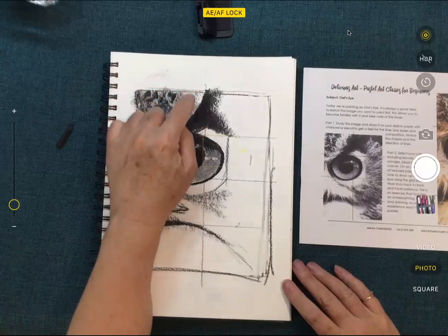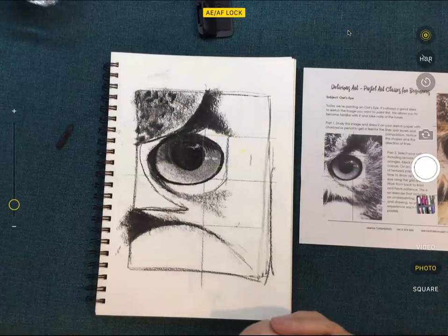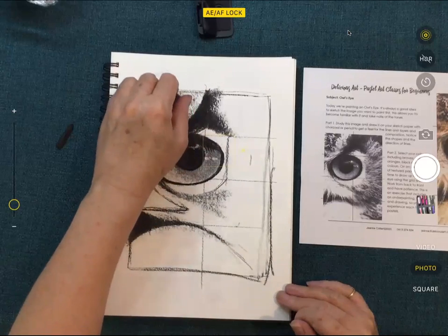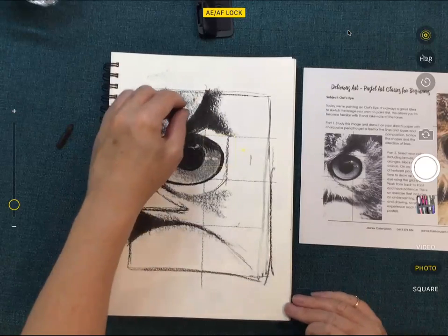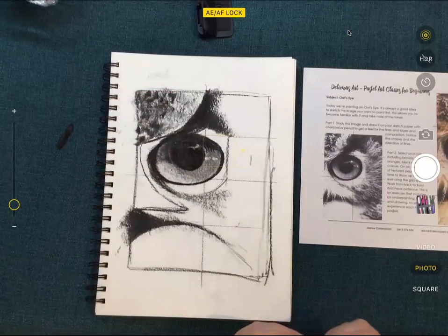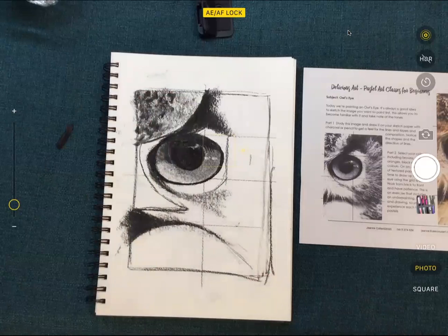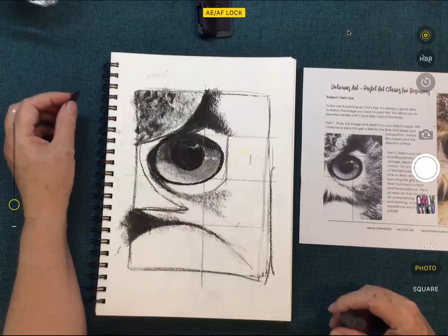So up in this section here, I've probably got a little bit too much charcoal. So what I can do is get my eraser and do little feathery marks to try and get some of that off, but also create the feeling or the texture of the feathers. See how I'm just doing these little flicking movements with my eraser. Treat it like a paintbrush, perhaps, if you're used to using brushes. This can become like a paintbrush, and you can actually get a lot of texture by doing different little movements with your erasers. There we go. So that's probably enough, just to give it the feeling of little short feathers that we want in that section there.